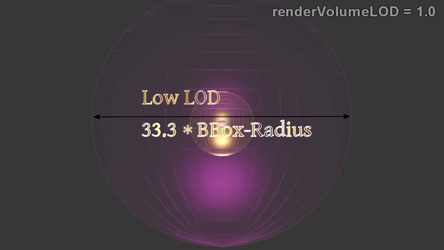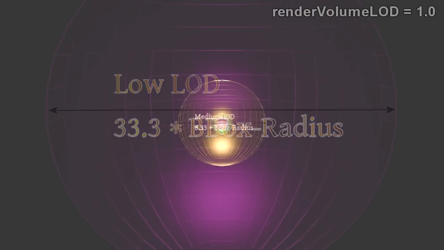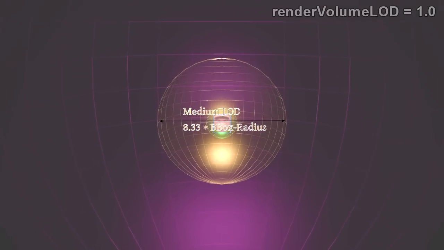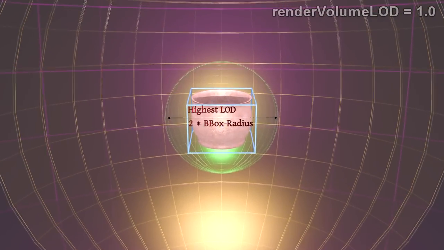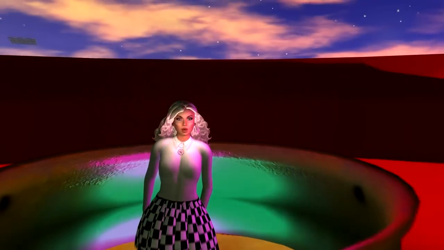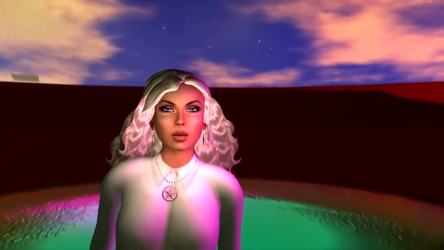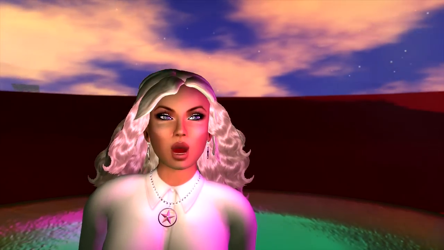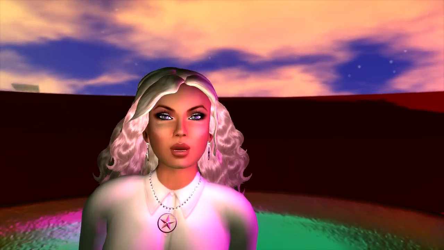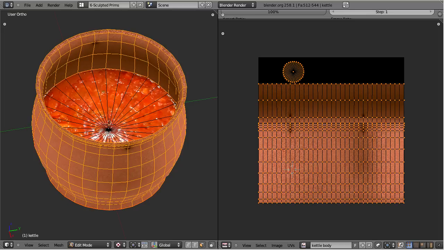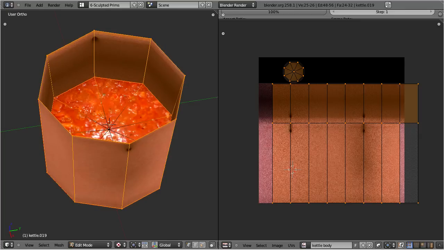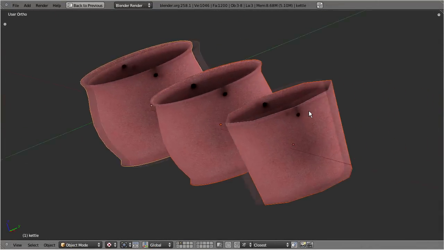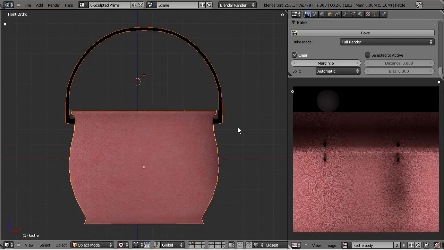Since I have already optimized my original mesh, I will use it for the medium as well as for the highest level of detail. Hence we will create only 2 more reduced meshes, one for the low, and another one for the lowest level. But we have to take care about one very important property of meshes. The original textures for the high level of detail will also be used for all other lower levels. Hence we must provide the same UV mapping for all levels of detail, at least if we want them to be texturized in the same way. So let us now see how to create the reduced meshes by using Blender.